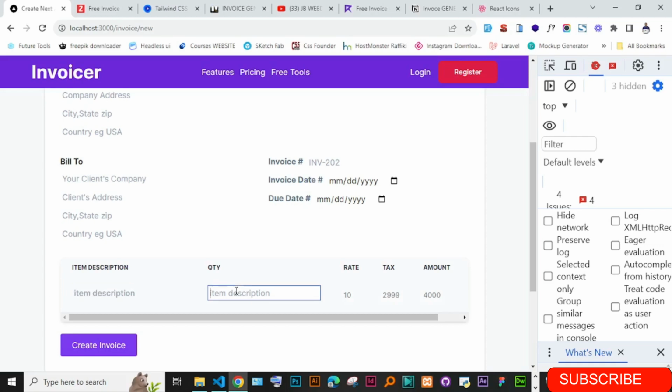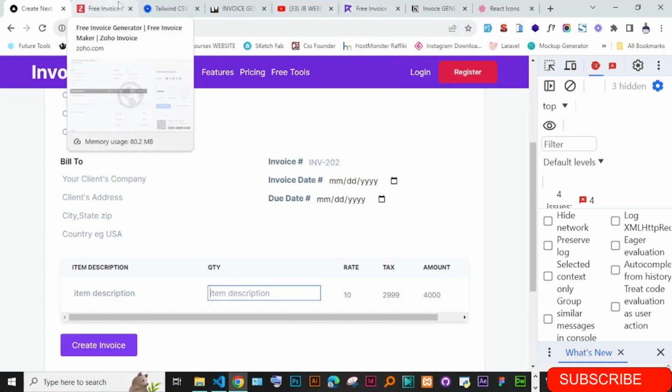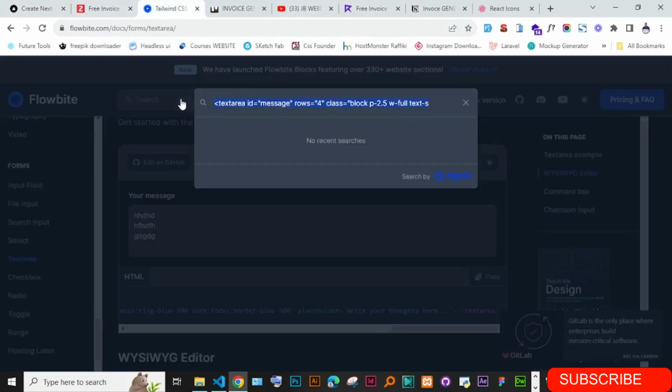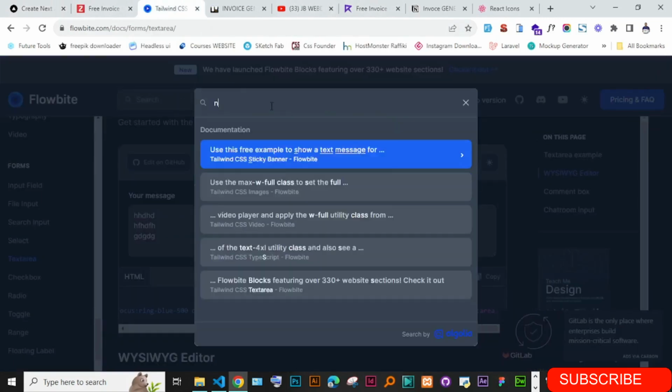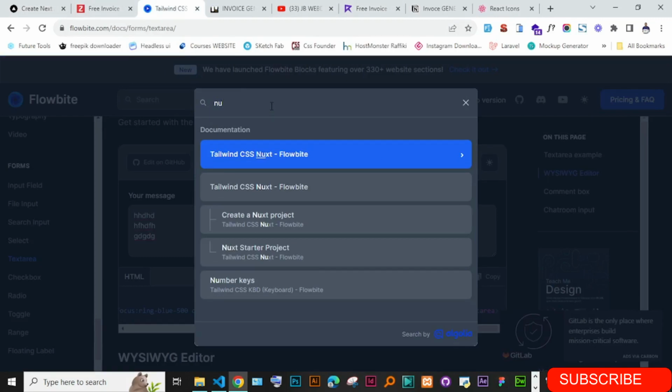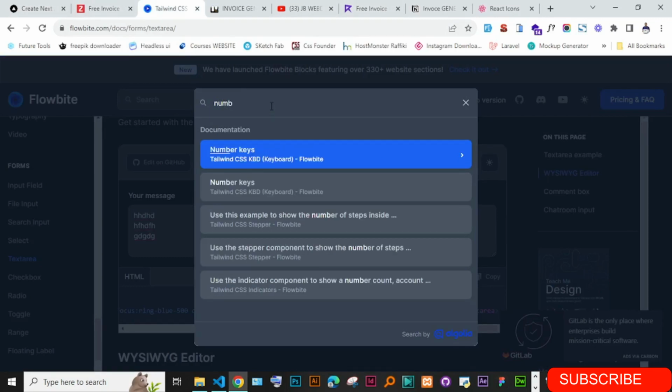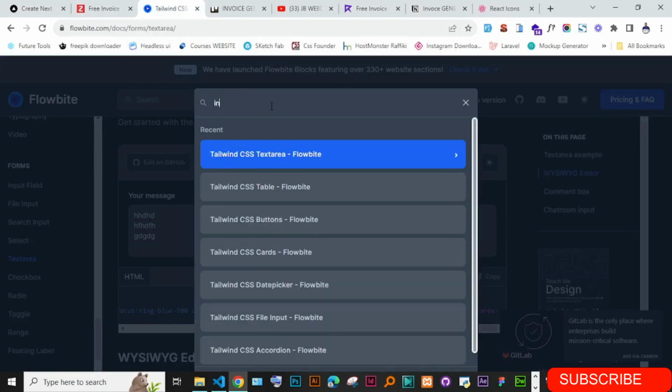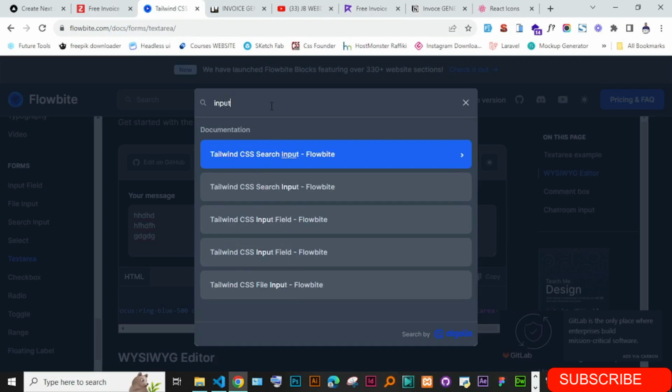So what we need now is to make this one text, and you could just come here. Input here, we can have input number. I see that the input is under maybe input.